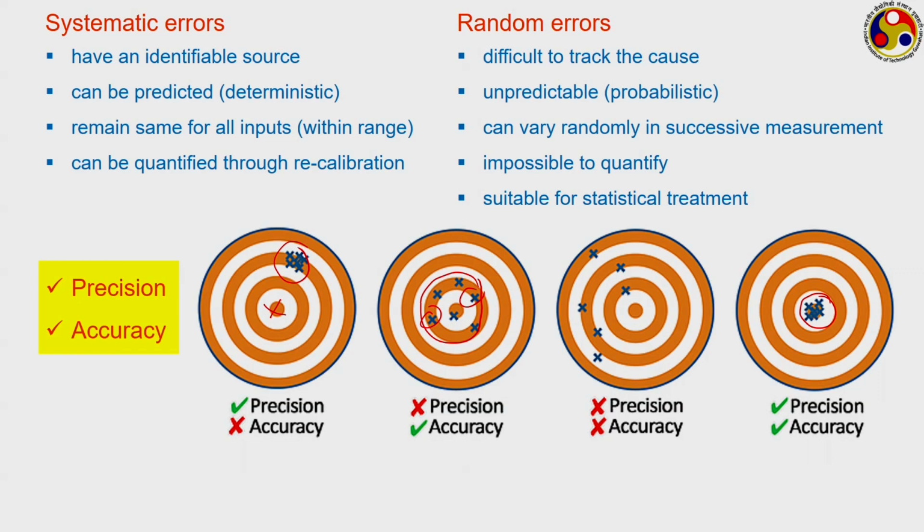So, the term precision deals with the absence or elimination of random errors, whereas the term accuracy deals with the elimination of systematic errors. While we have seen that systematic errors can be quantified, they are deterministic in nature, and hence we can get some idea about their magnitude. Random errors are very much probabilistic in nature, and so it is not possible to calculate their values.